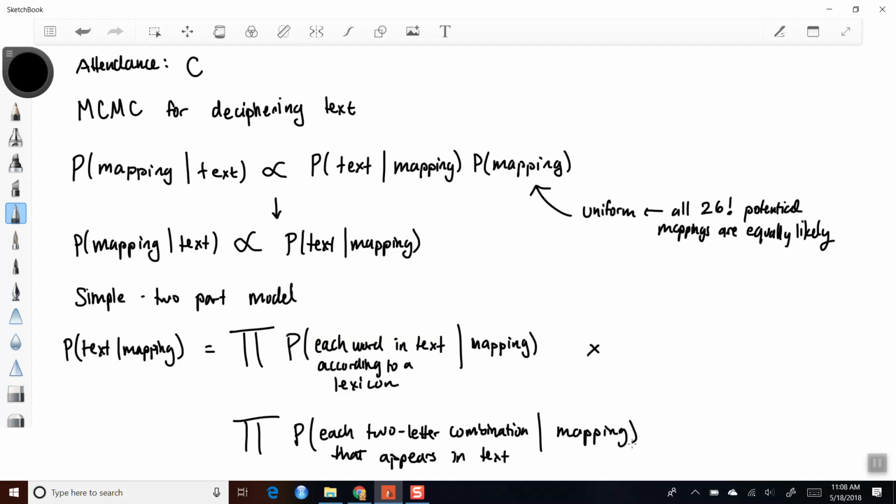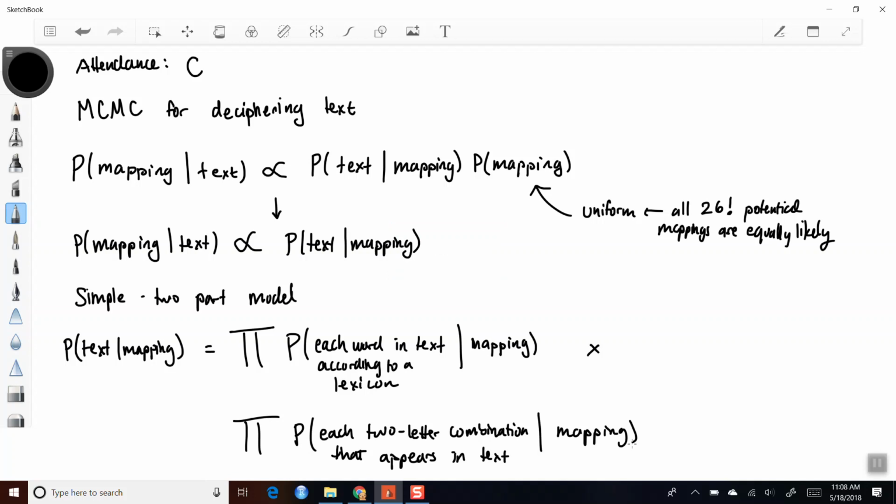This is just a very, very simple model for evaluating the probability of a text, because there are much more complicated and better models. Here we're looking at just one word at a time, and we're saying the word "the" is common, and that appears in our text. That's a good sign. The word "house" is a common word, so that's a good sign.